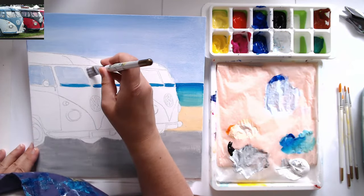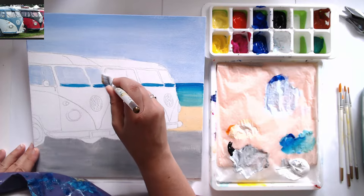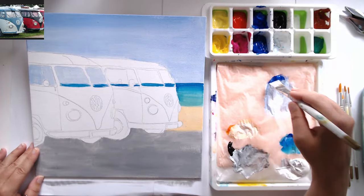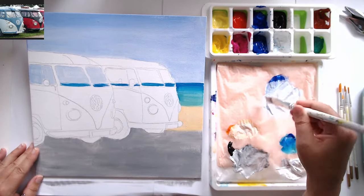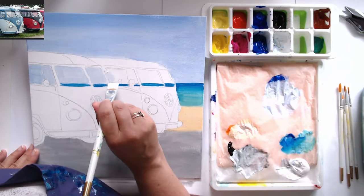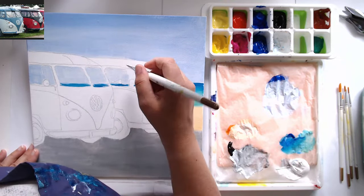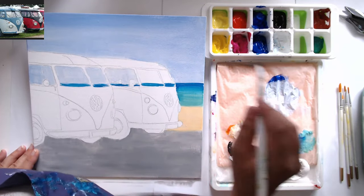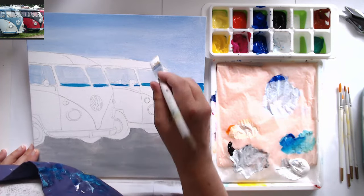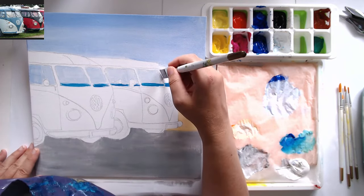There we are. So now we're joining the front to the back, if that makes sense. Our vans will be able to stand out more, and it will make sense that through the windows you can see some of that background. Now, I'm only using the photo as a reference. As you can see, it's not exactly how I've done it. I wanted to get across the whole point of campers, that you're going off camping somewhere nice. So we're on a beach, next to a beach somewhere in this one. Now we can come in and do more of the background afterwards.